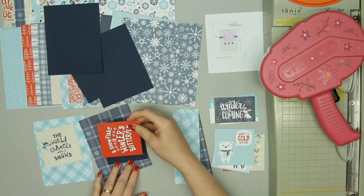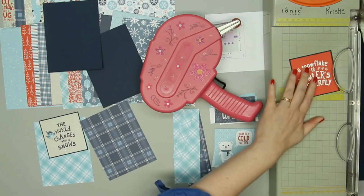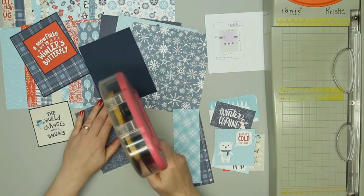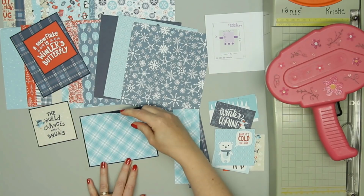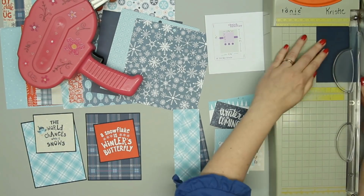Since it takes several hours to turn a 6x6 paper pad into cards, this video has been sped up 7 times. The real-time recording was just under 5 hours, not including any of my planning, prep, or die-cutting time.